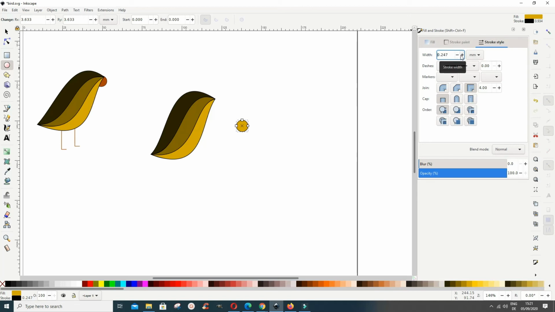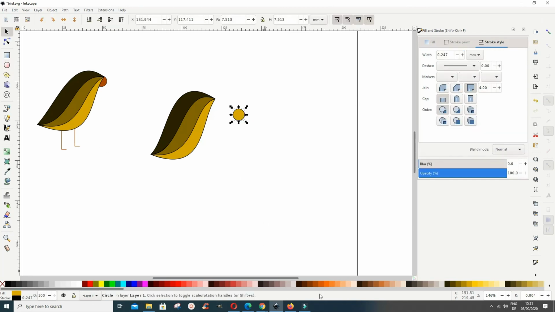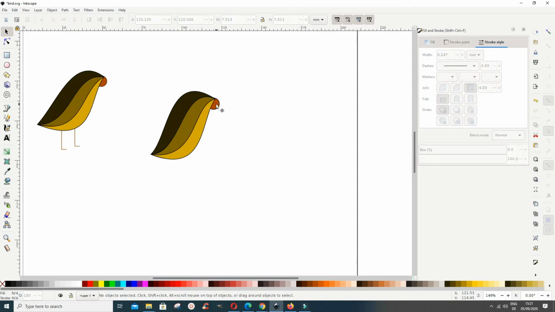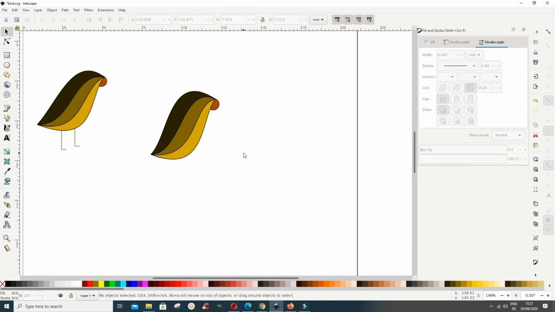Let's go up a bit and see. Yeah, something like this is okay. 0.2 or 0.25 is reasonable. And then let me give this color here. I think I gave it this color there, and then we bring this somewhere here, and then we will push it down. So go to lower selection to bottom, and then let's adjust it a bit. So something like this is good.